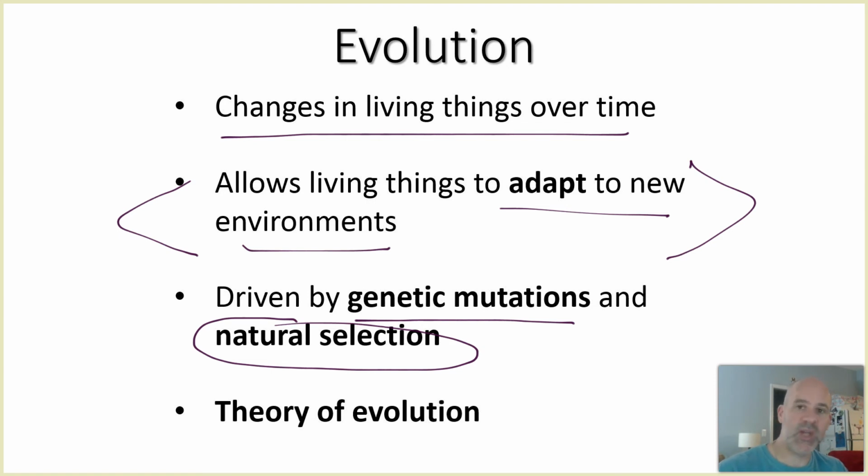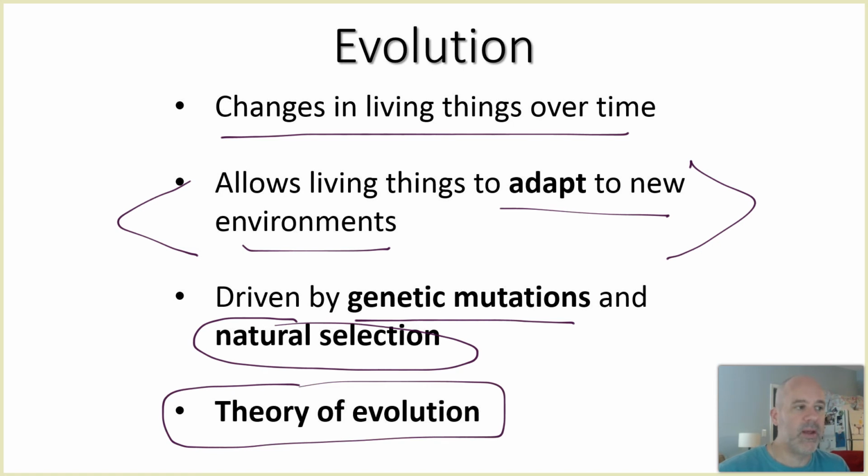So there are random changes that occur over time, and sometimes those changes are harmful to an organism, sometimes they're helpful. And if they're helpful, they may allow a living organism to adapt to living in a different environment. It may help it survive better in an existing environment, and that can lead to new traits, and those get passed down to offspring. So that's a very overly simplistic description of natural selection and evolution. But this drives the basis of what we call the theory of evolution.